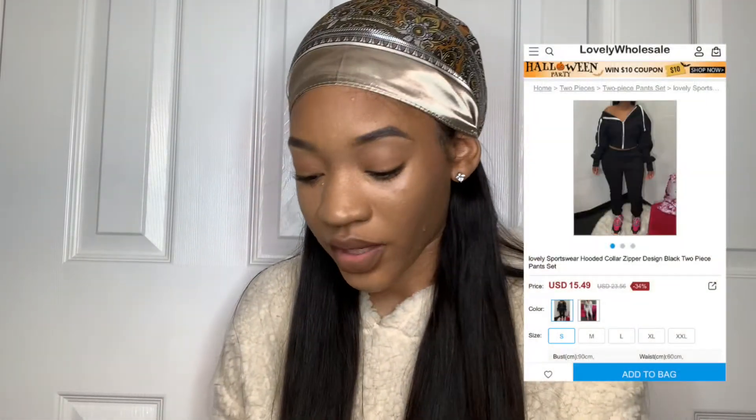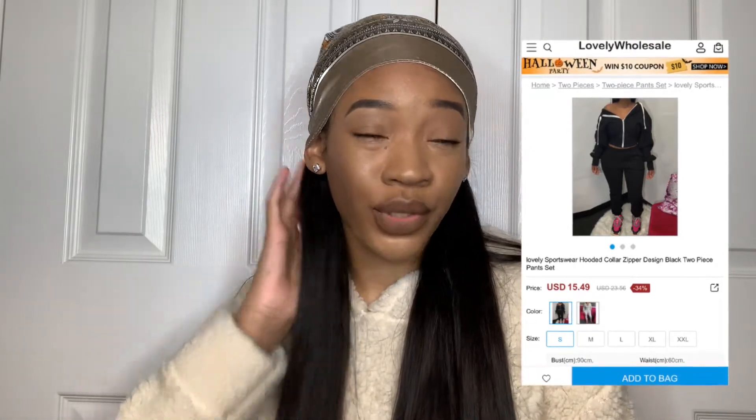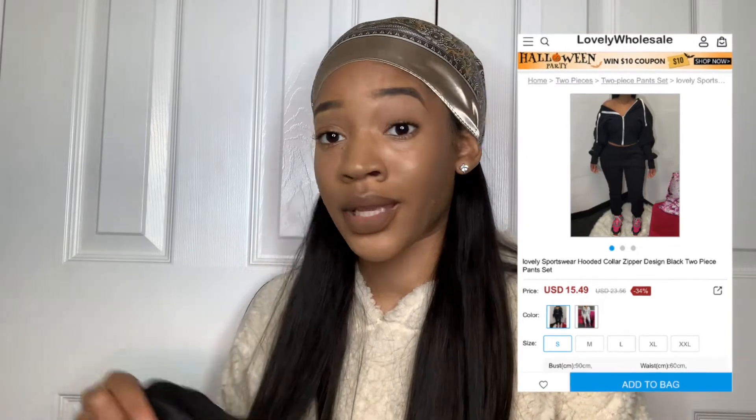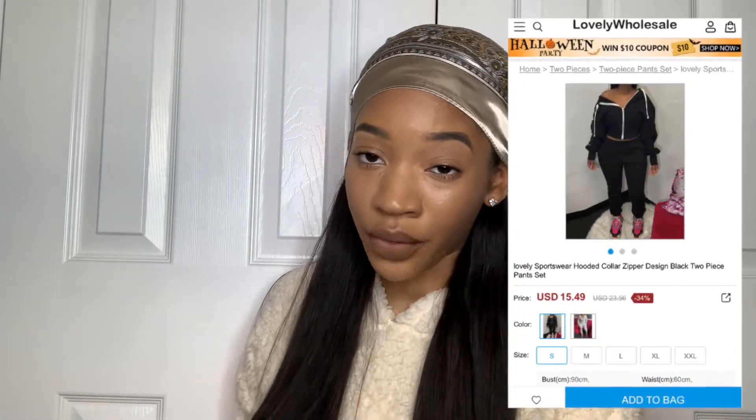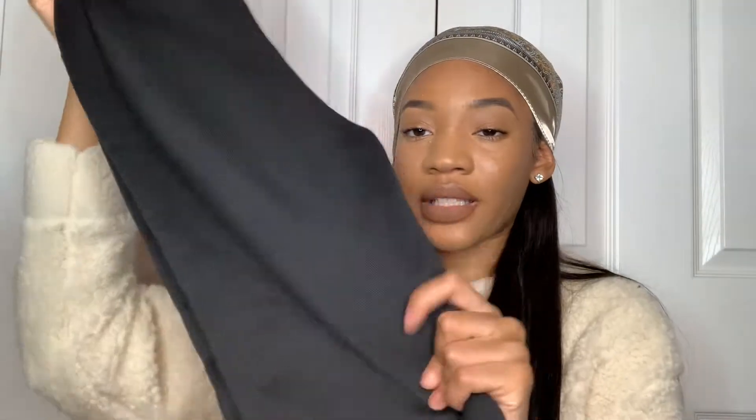I got another two-piece sweatsuit. I don't have the jacket right now — I wore it already and it's in the wash, but I'll insert it from my Instagram pictures so you can see. These are the pants and they fit me really nicely. These are one of the thicker ones and they also have the cinch bottom. I kind of don't love this particular cinch style, but I'd rather it cinch than not cinch. These are really great quality — really thick on the inside. And it comes with pockets, y'all — pockets!